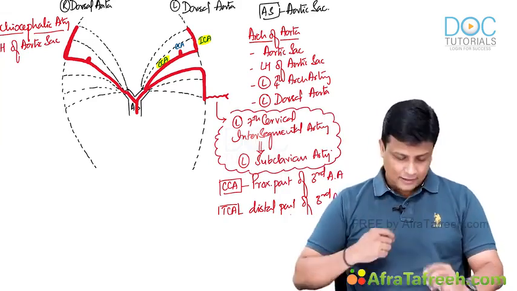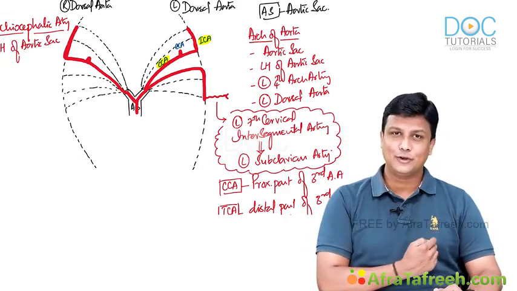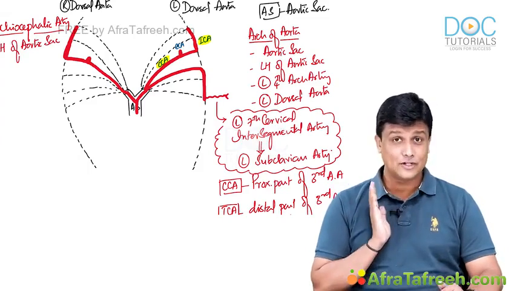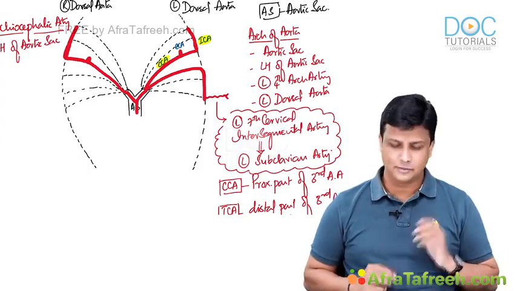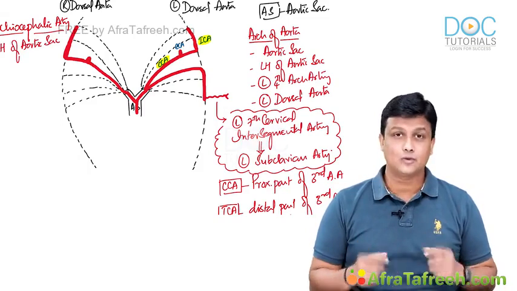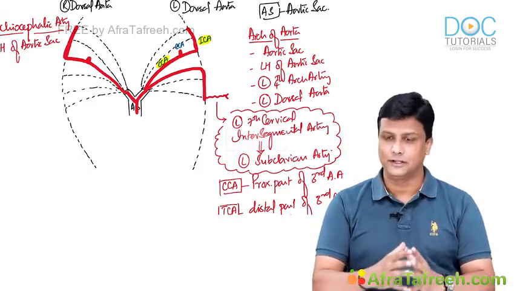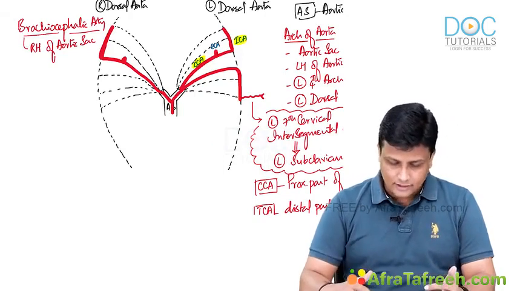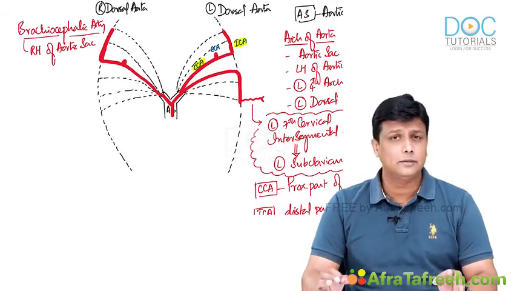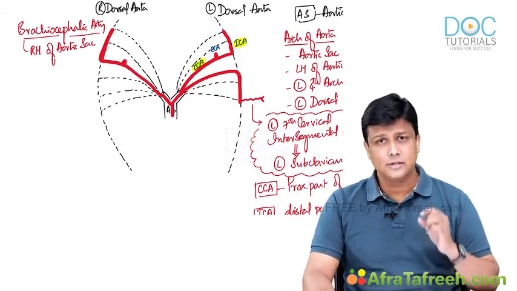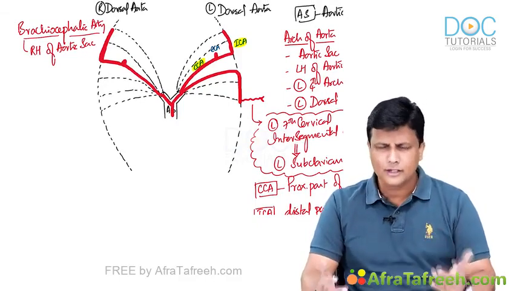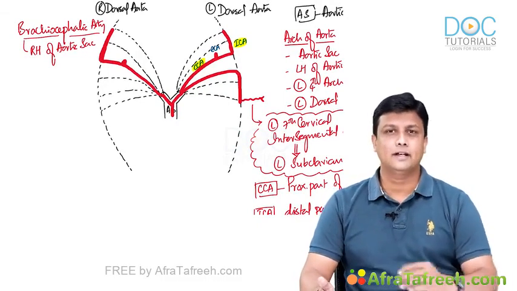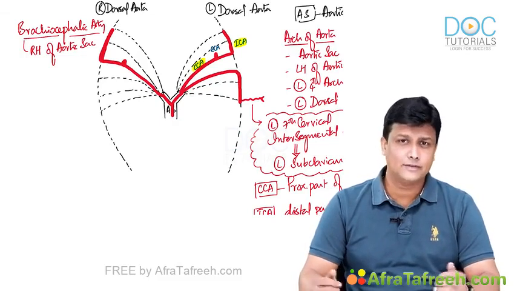So by this, I am done with the largest one, the arch of aorta, and the 3 branches of that: brachiocephalic, left common carotid and left subclavian. Now the question is, what about the right subclavian? The right subclavian artery is derived from where? If you are understanding this concept crystal clearly along with me, you clearly know that the right subclavian artery is definitely a branch of the brachiocephalic only.